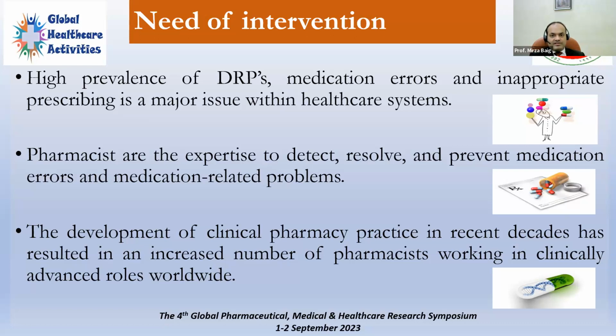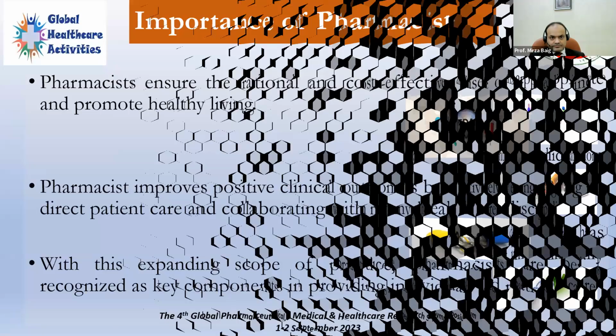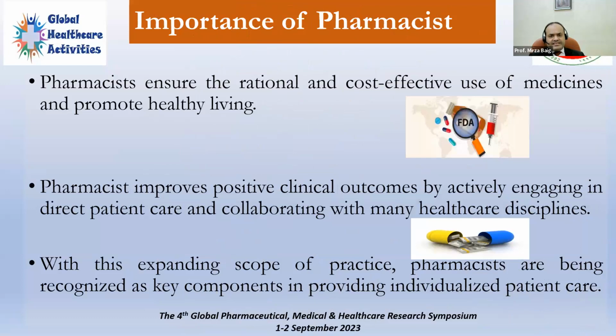Although there is insurance, there is what they are paying out of pocket. And not for all diseases is insurance covered for those treatments. So we need to do some pharmacoeconomic analysis so that the patient can have some affordable medication, the best affordable medication. So here the pharmacists ensure the rational and cost-effective use of medications and promote healthy living.